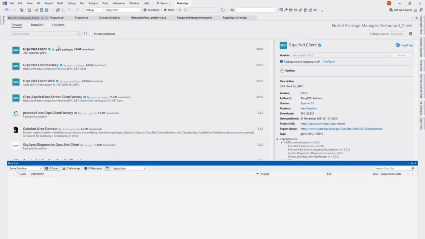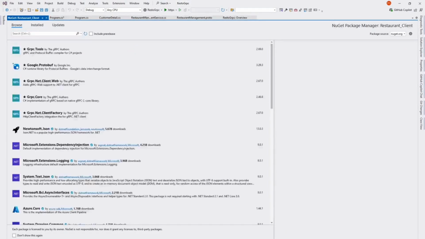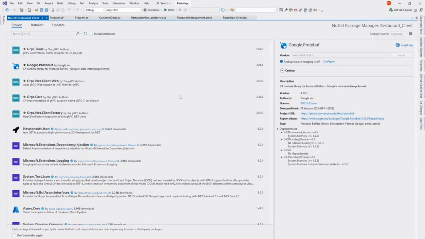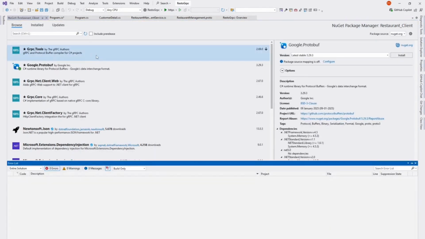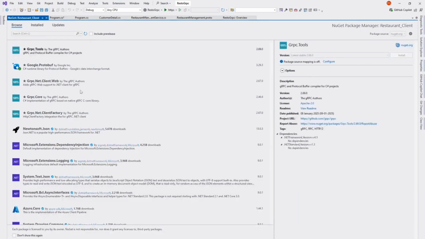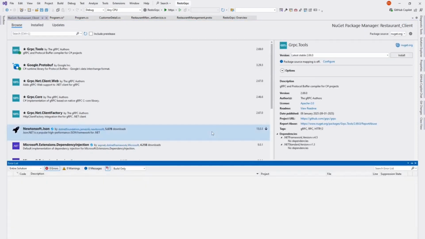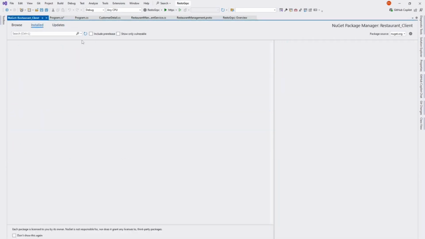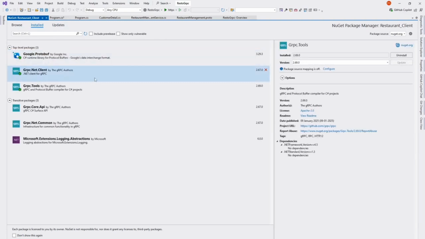Let's hit apply. Then we need google.protobuf. Here we have grpc.tools and google.protobuf that we're looking for. We'll be needing them for the client. It looks good. So we have already installed the 3 packages that are required: google.protobuf, grpc.net.client, grpc.tools.